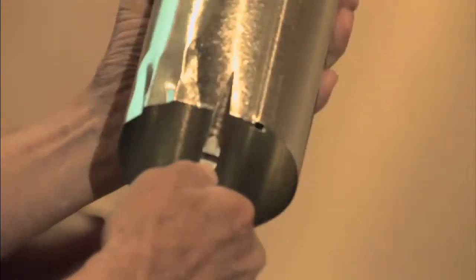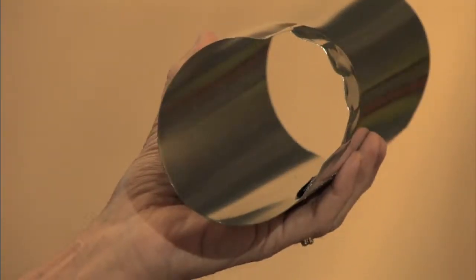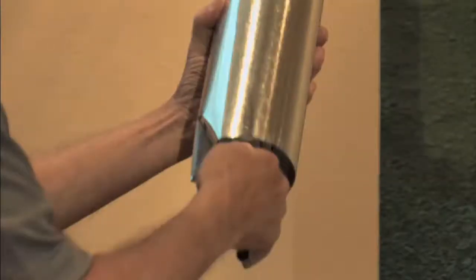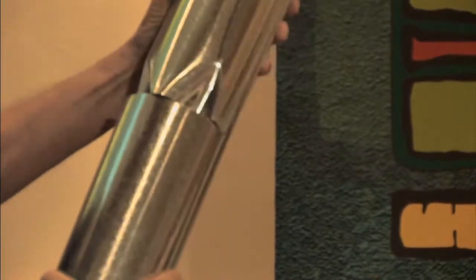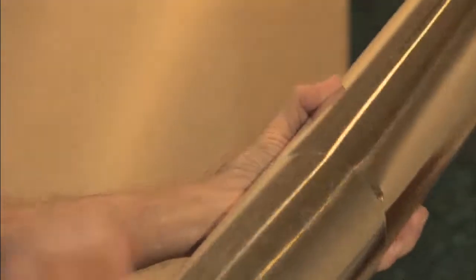Now, of course, most of you have learned there's another way to do this when you're stuck in a pinch: you just take a pair of needle nose pliers. If I give them just a little twist, I can actually start to create that same thing. Not nearly as perfect, but it works as you come around. Now, you'll notice that this is quite uneven compared to the other one. And in fact, the worst thing that somebody can do, and I've seen this done, is to make it work. They'll come up here and they'll bend that in, and they'll bend that in.